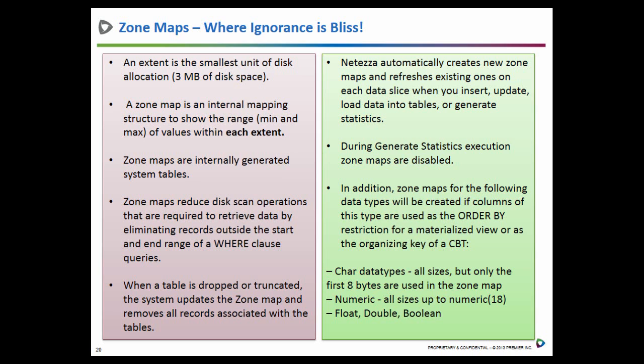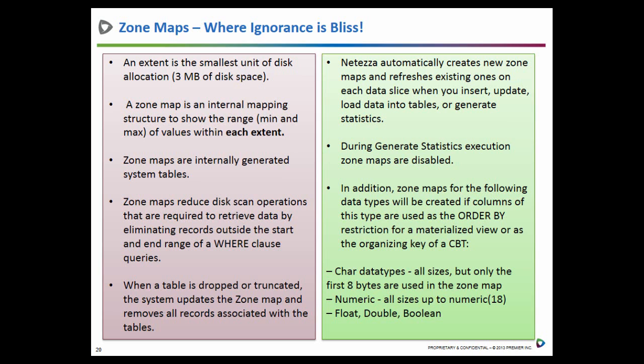It's because zone maps are the anti-index strategy of Netezza. Netezza doesn't create an index. Netezza doesn't have anything called partitions or indexes, and that's because Netezza does not know where the precise data record lives. It only knows the min and the max value of the extent, and based on the min and the max value, Netezza will say whether it wants to query that extent in the data slice or not. It will decide the strategy of querying a data slice based on the min max value of the zone map.